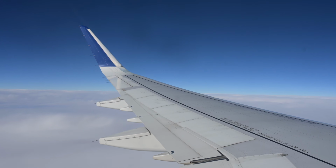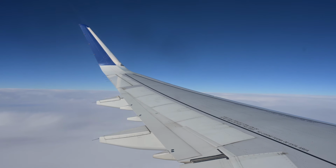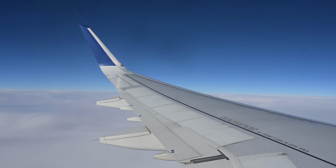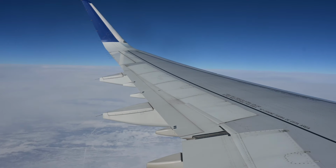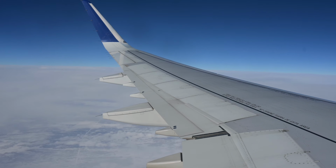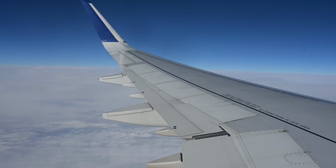I was just looking through the advertisements that are on the TV. I saw that JetBlue is starting new routes to Dublin and Edinburgh, Ireland, later this year, which is very, very exciting. That'll be added on to the London and the Paris routes they already have. As you can see right below us, New Mexico's covered in snow right now. It's only around like 20 degrees over there, as opposed to LA, which is around 50.